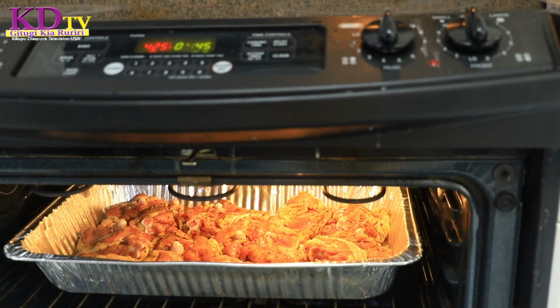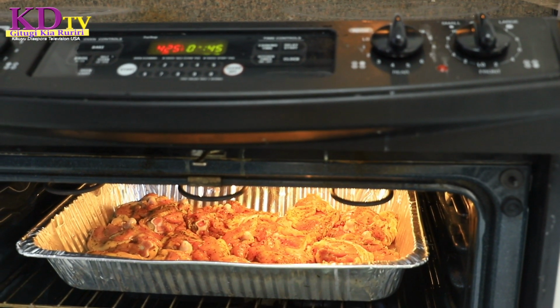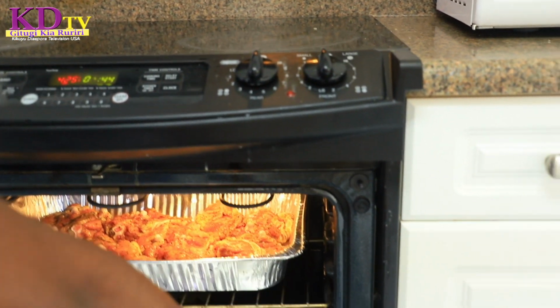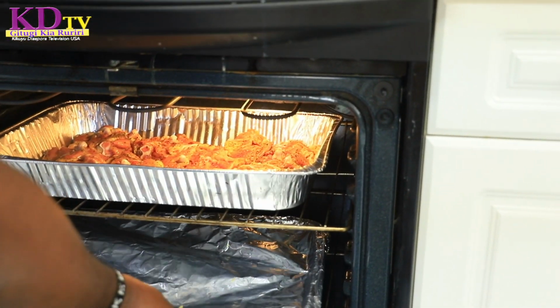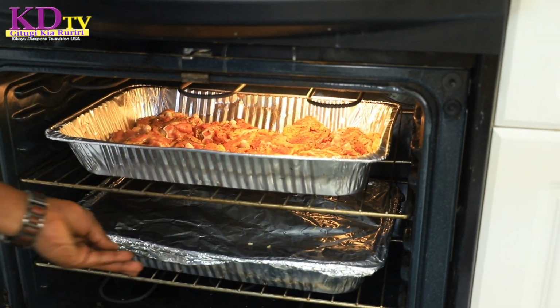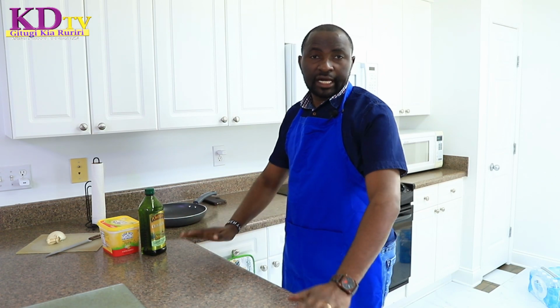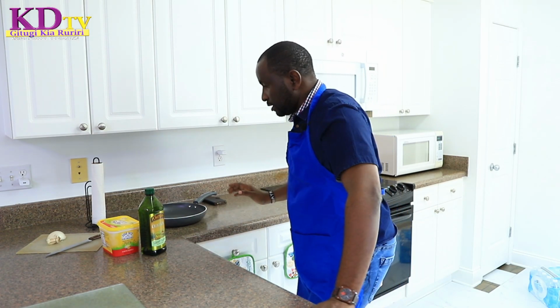I'm gonna put it here for the next 45. I'll also give it 45 minutes so it will be ready. Then after 45 minutes I'll come and check my baked rice, and I'll come and check my chicken. So, stay there.